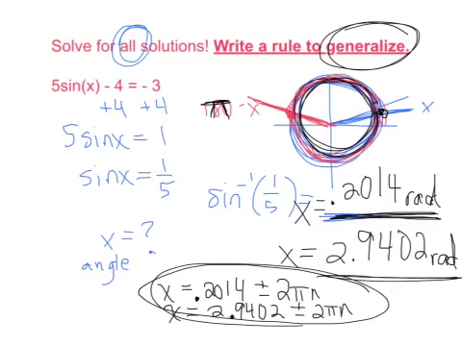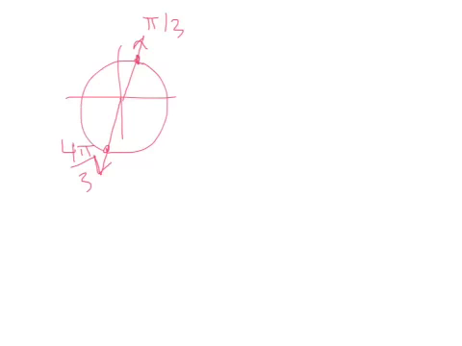One last note about generalizing. If we're generalizing solutions, and let's say you have a nice angle, because you will get some nice problems, say that's pi over 3. You find that x equals pi over 3 is a solution. You also find that x equals 4 pi over 3 is a solution. If you want to state these solutions forever, there's no need to go all the way around the circle. There is a nice clear connection between these angles. They are collinear, meaning they're only 180 degrees apart, or pi radians.